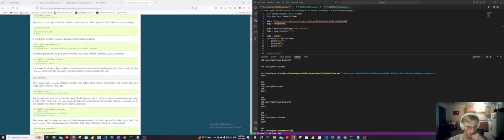If you want to modify a tag's children, use the methods described. Don't modify the contents. Descendants. The contents and the children attributes consider only a tag's direct children. But the title tag itself has a child. For child in head tag dot descendants.